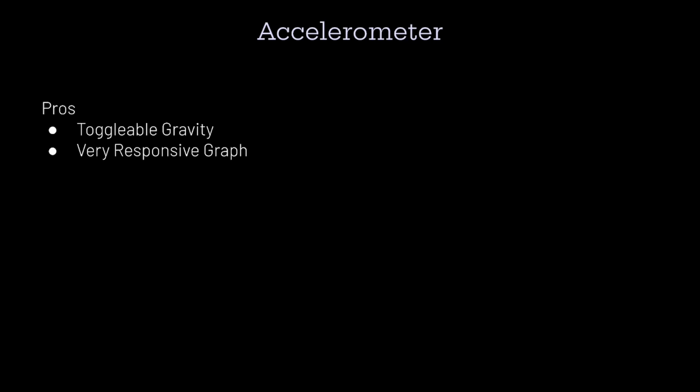Very responsive graph, like I said, with the magnetometer. Everything updated in real time, and you could move your phone and almost immediately see that change reflected on the graph, and I thought that was pretty helpful in understanding how it worked and getting a sense for how the second derivative worked. It shows the maximum value for the time interval, so I thought this was an extremely useful feature, especially for the accelerometer.